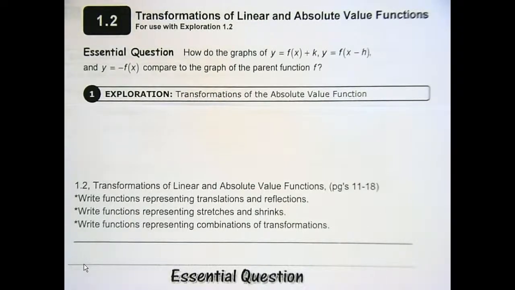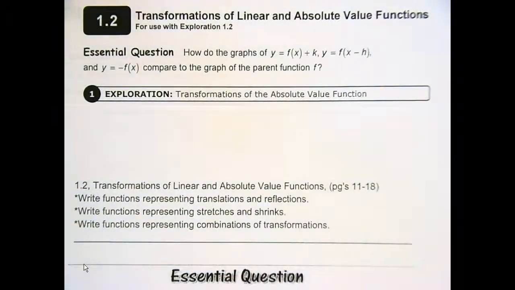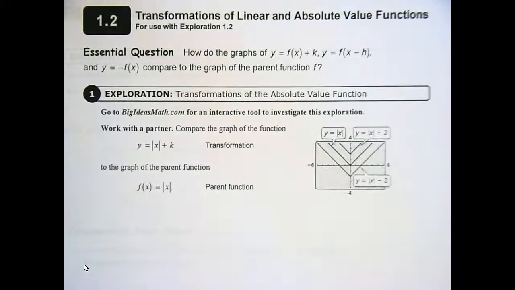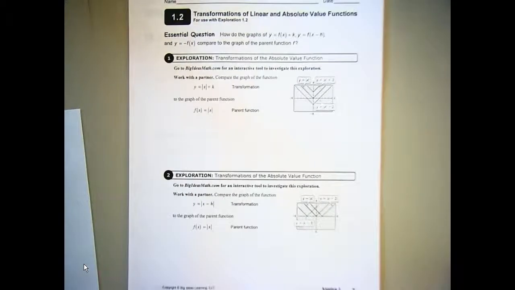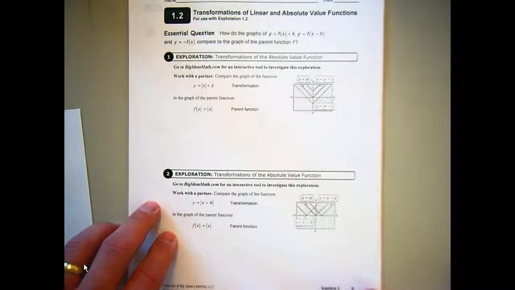Eyes and ears focused up here. You'll have time to finish copying this later if you haven't done so, or the part where you don't have to copy learning goals, but it's nice to have the title and the page numbers. If you haven't done that yet, that's okay. I want you to look at your student journal, and on page 7, right now with your groupings, I want you to complete exploration 1, 2, and 3. It's on page 7 and 8. Okay? We're going to work on that for about 10 minutes.